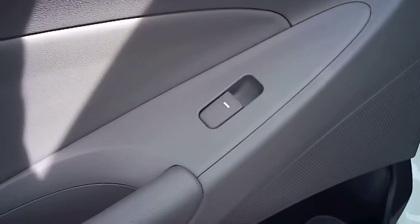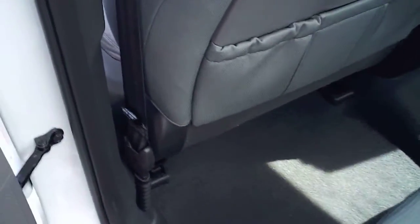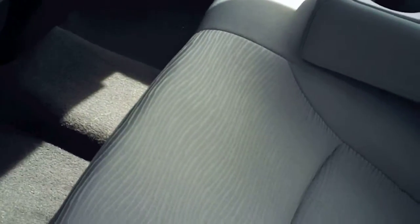You have your cup holder, and again that sharp edge. The back seat's quite generous — decent legroom, seats are very plush, and you have your rear AC vents. You have your dual cup holders and some trunk access, though it's a rather small opening. But yeah, the seats are quite comfortable.